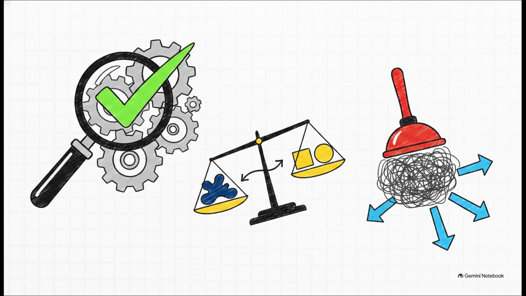Button 8 is Diff. After any big edit session, this prompt forces Claude to show you exactly what changed, item by item. It specifically flags anything it tweaked that you didn't actually ask for. And look, sometimes things just go wrong, which is why button 9 is Unstick. If you're hitting 3 or more failed attempts, do not let the AI try the exact same thing again. That's a trap. This prompt demands 3 genuinely different approaches, not just slight variations, totally forcing the AI out of its failure loop.